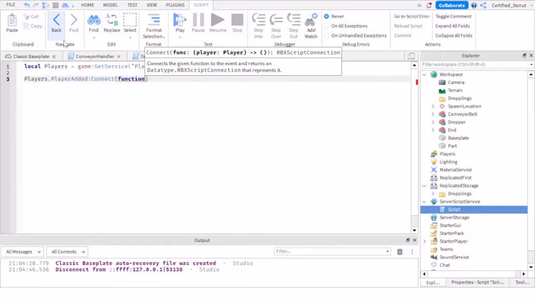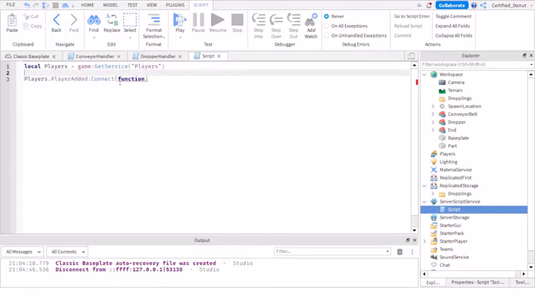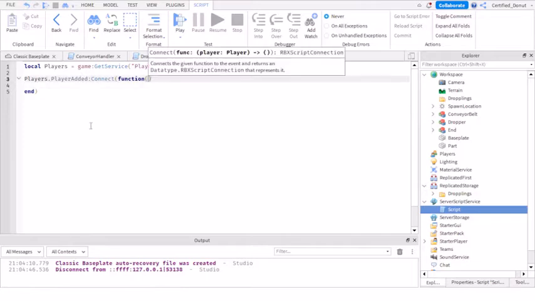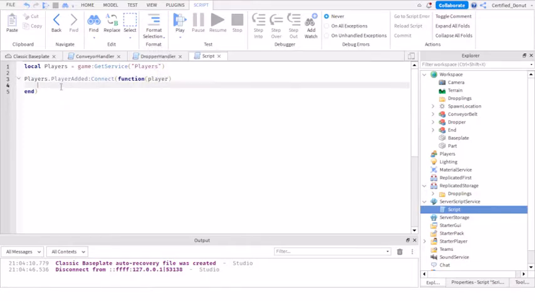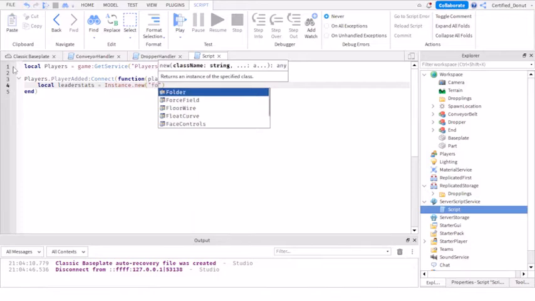Whatever we write inside of here will run every single time a player has been added. So we also get the player when they join. So local leaderstats equals Instance.new folder.